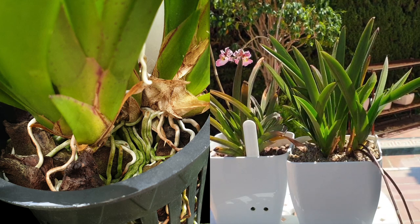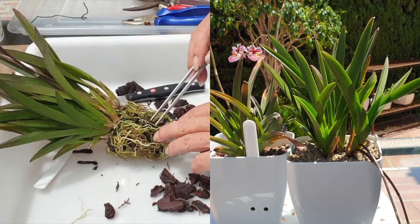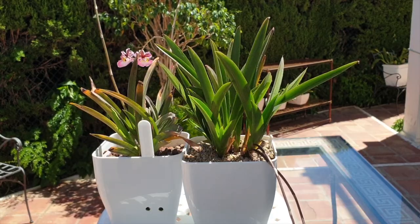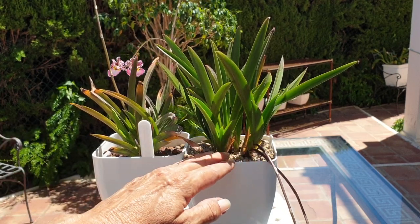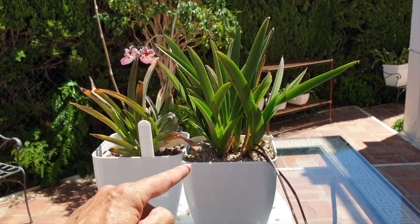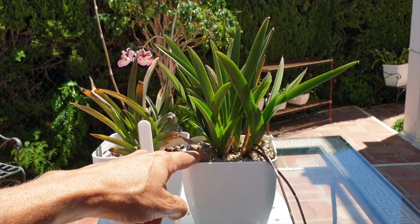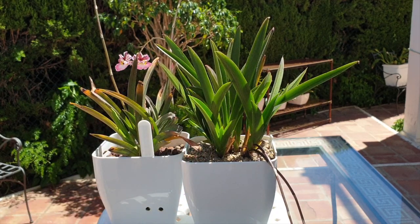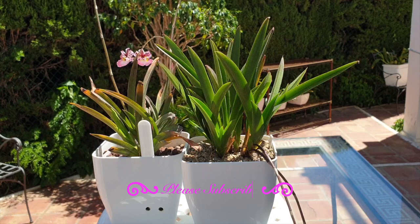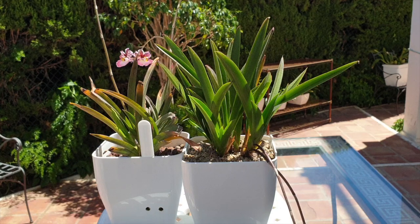New growths would then subsequently provide a new root system — that is why I took the risk again. I also reduced any kind of too-wet top layer around the base of the orchid, so she is lifted a little bit higher. The roots are in the pot but the base is surrounded by grit, which has absolutely no water retention at all, and because of no water retention it stops any wicking from the media even reaching the base.